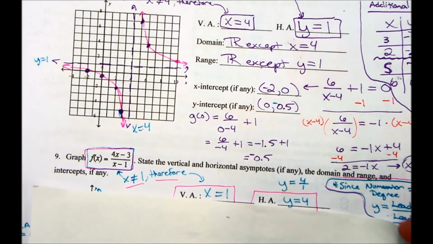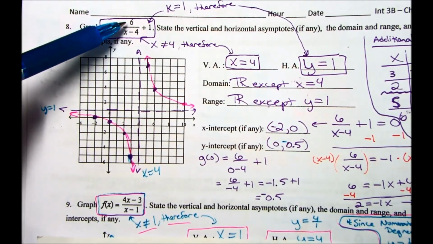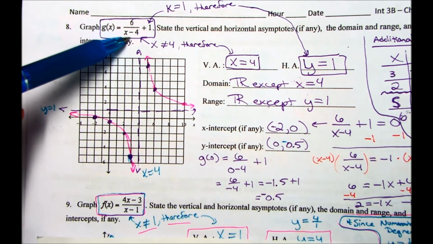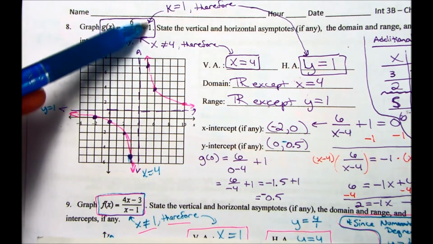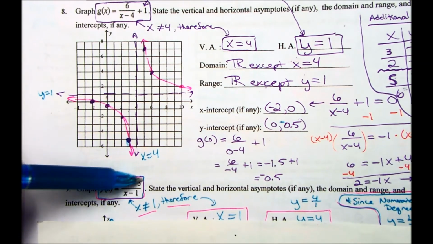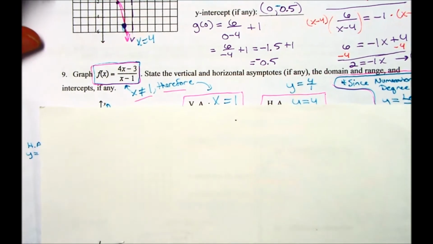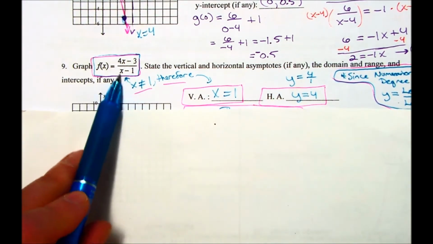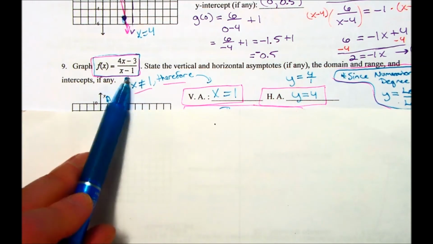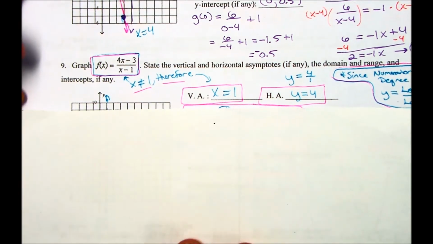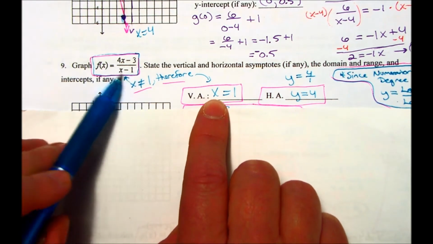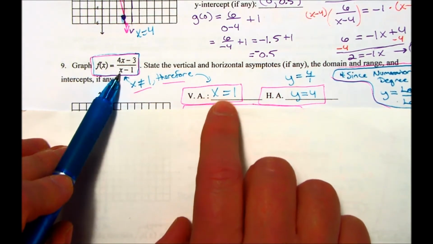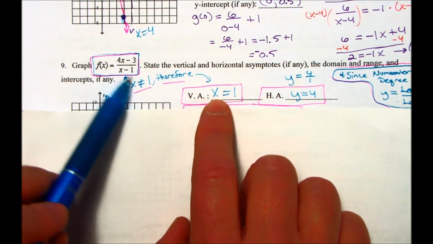All right, now we have some graphs where the equations look a little bit different. Here we have a constant in the numerator, and then we have x plus or minus something, and then plus or minus something here, so we have an h and a k value. Well, here we have a numerator where the x is in the numerator and in the denominator. So these are not what they call simple rational functions. But again, looking at the denominator, your x cannot equal 1, so your domain would be everything except for x equals 1. The denominator does tell you what your vertical asymptote is going to be. So your vertical asymptote is going to be x equals 1.